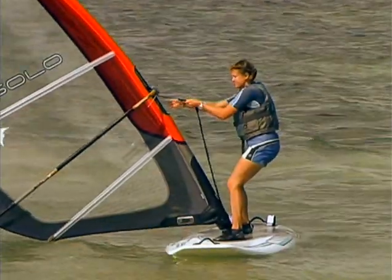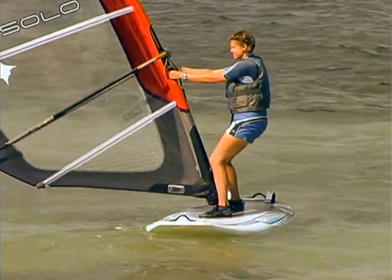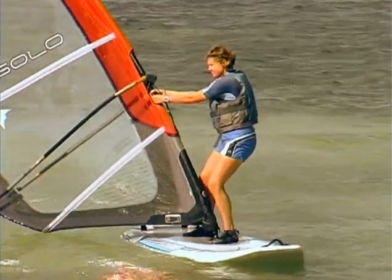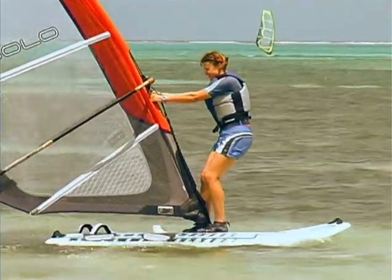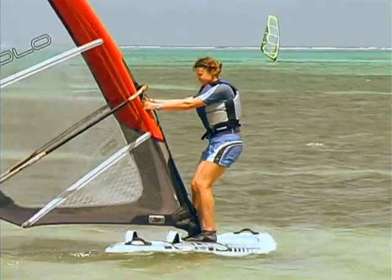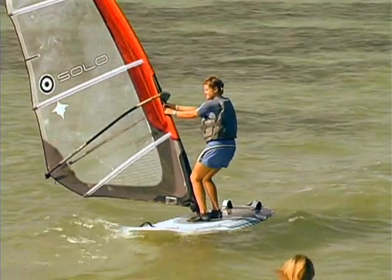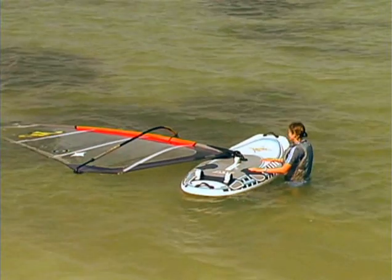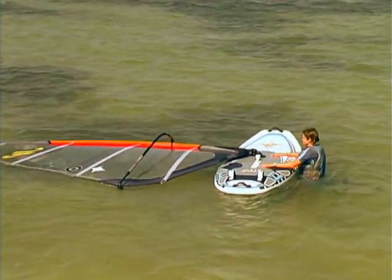The start position is a neutral or safe position that can be adopted when standing on the board having lifted the rig out of the water. From here, it is possible to position the board where you want to, turn it round and generally get settled. It is a good idea to always get into the start position before sailing off, slowing down or stopping. Here is a simple step-by-step approach to getting into the start position.